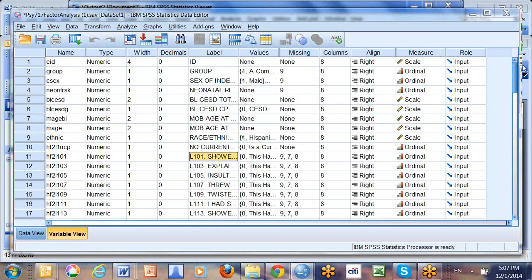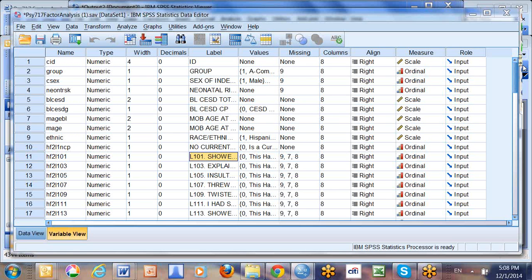If you want to see what the whole scale looks like, it is actually included as part of the instructions for doing the assignment, so it has every single item in there. And you'll notice that the even items are descriptive of what the partner did to the respondent, and the odd items, which we'll be looking at, are what the respondent did to his or her partner. So we'll be looking uniquely at what the person has done to his or her partner.